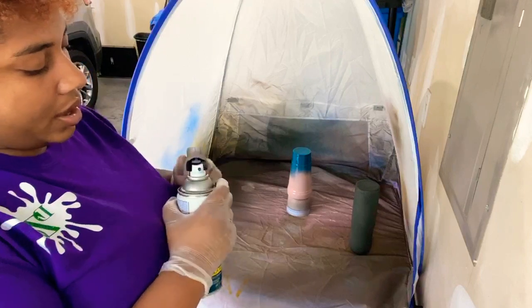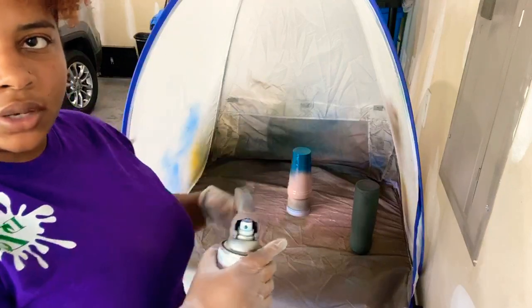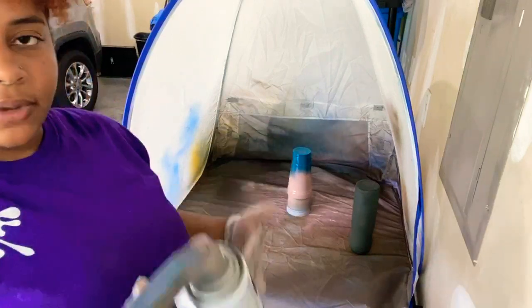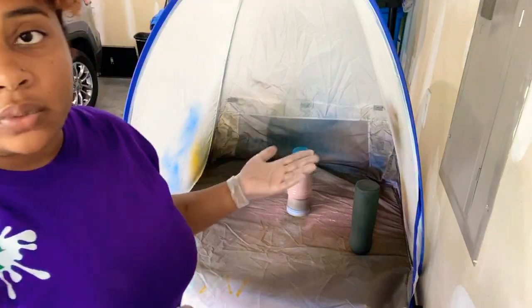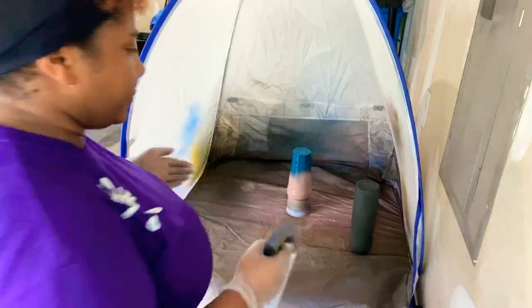And again, I can tell that my cups are drying a little bit faster because it's hot, which is why you see me working with my spray paint so quickly. If I could tell that it was still wet, I wouldn't be putting my coats on so back to back, because then it will run. But because I'm applying it so lightly, I can go right back on it with my spray paint.